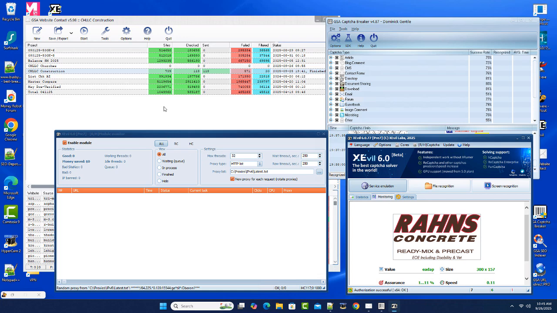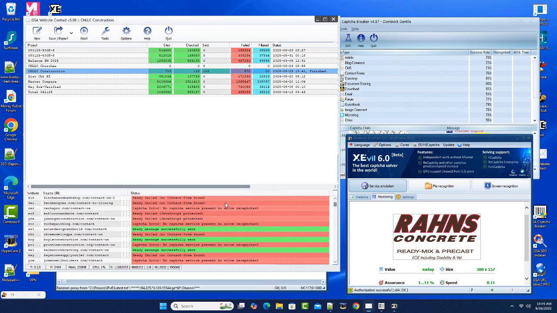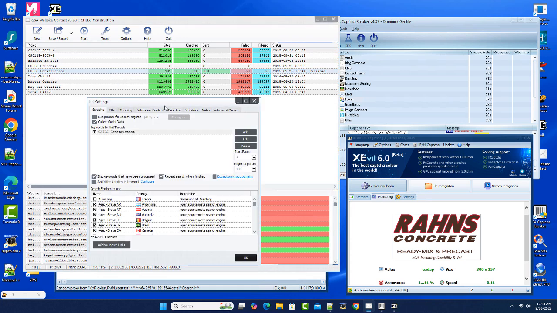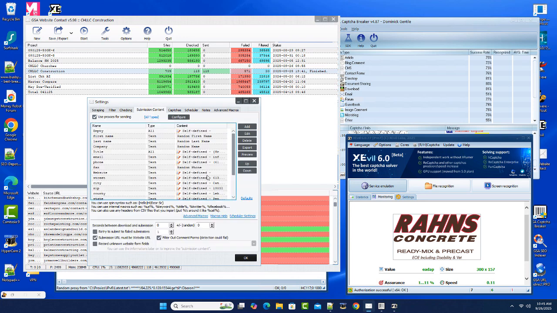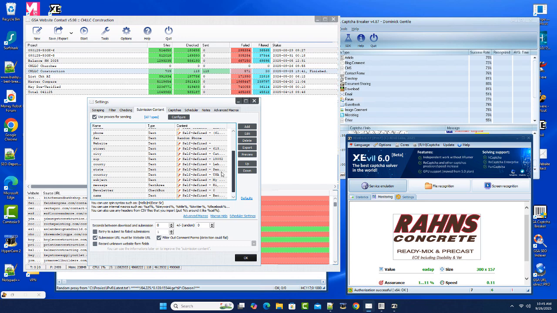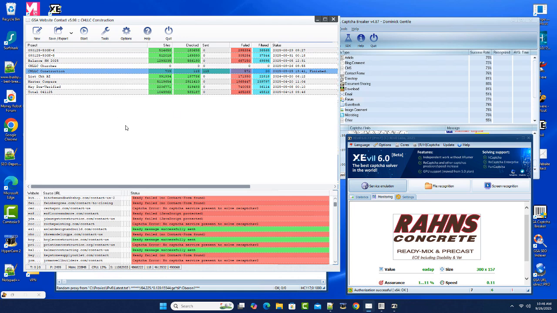Now, what I'm still going to do, because I ran this project with real information inside all of the data fields. So in my submission content, I defined all real address, phone number, name, etc., and ran it straight without doing anything to make it anonymous. Then I'll clone this campaign with anonymous settings, and I'll take the failed and run those back through. So just to give you a little indicator of what happened, because this list is so small, it was all over in 2 minutes.